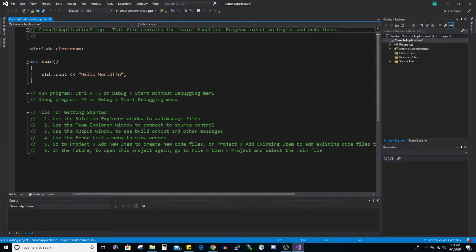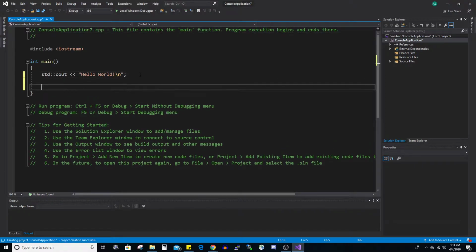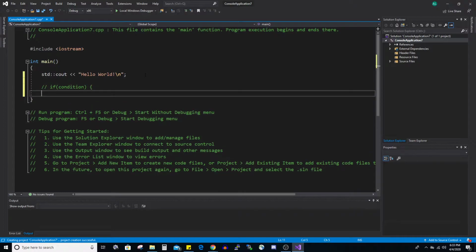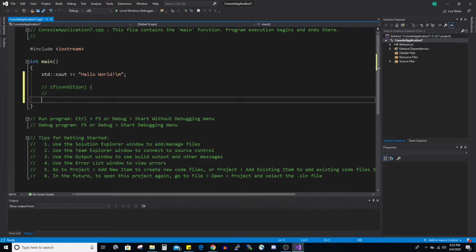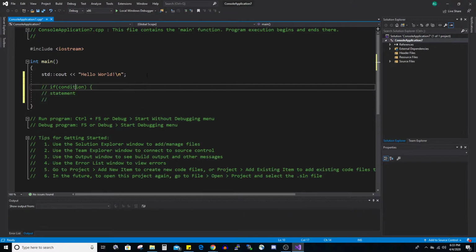As from my previous videos about if statements, the general layout is like so. We have the if statement, right? You have your condition inside, and then you have your statement regarding if the if statement's condition happens to be true.